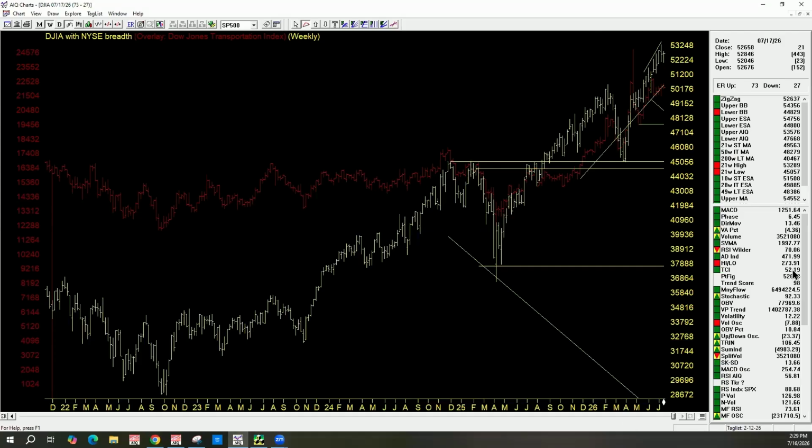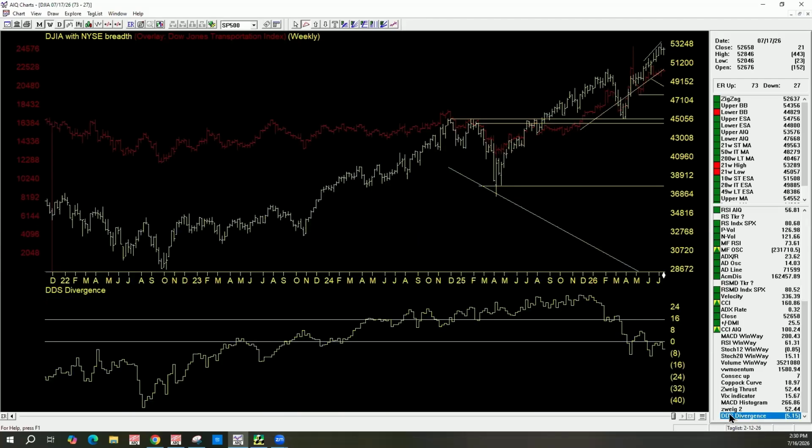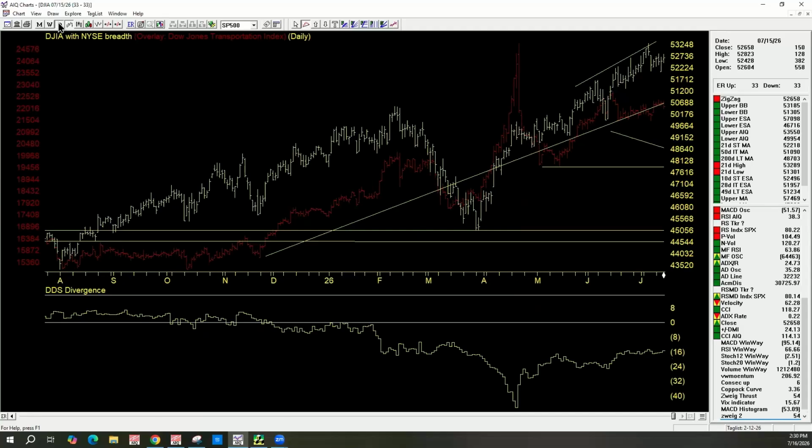So I'll show you this first index that we put in there just out of interest for you. This is the first one I did, which is DDS divergence, I call this, which is quite good. And it's interesting how this works, because I'm going to pop it into the daily for the moment, just so you can see it in daily. So in the daily mode, what you see here is that there's not a lot you can see going on until you get to a period of divergence happening. And when the divergence does happen, you get extreme levels appearing on the charts themselves.